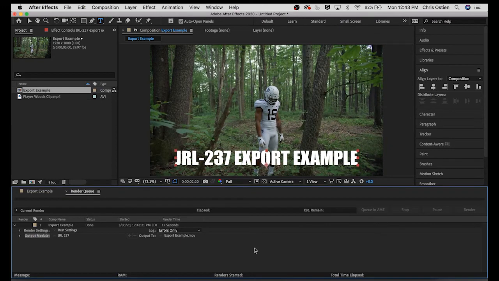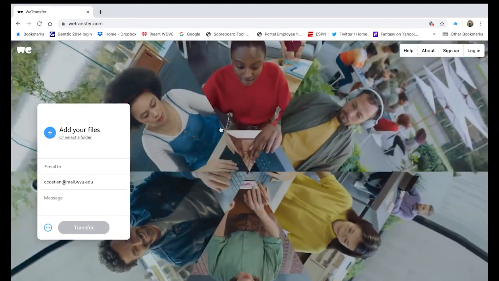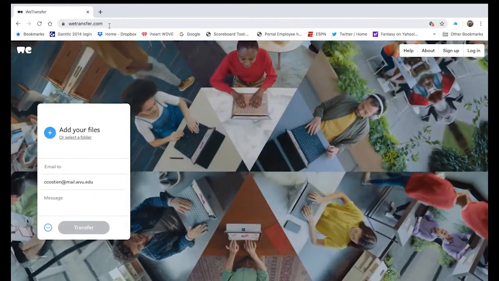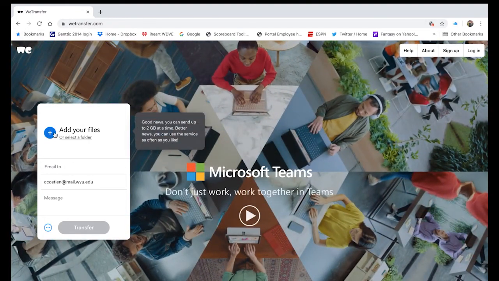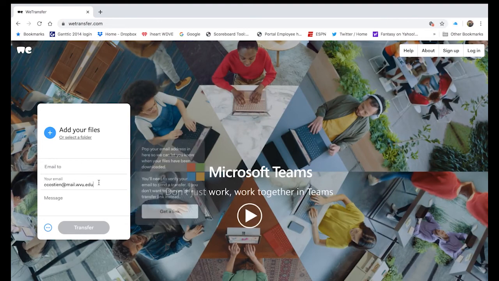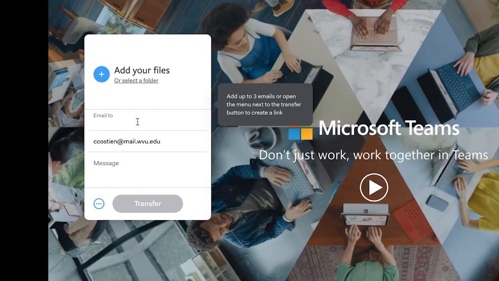We're rendered. Now, I would strongly recommend uploading to YouTube and sending me a link, and that's how I'll watch your finished video to grade you. But if you would rather just email it to me, there's another website I want to show you. The other website is called WeTransfer. And basically, it gives you a week. You upload your video here, your email here. You put your email address here. You put my email address here.